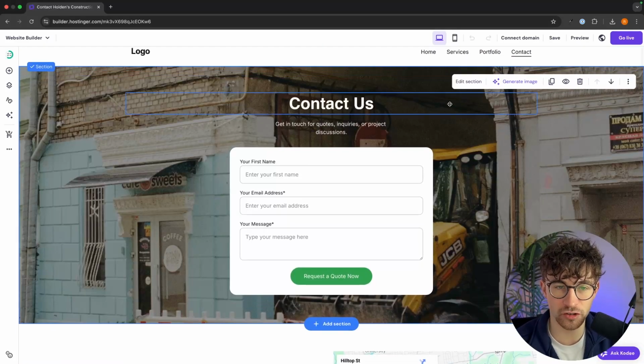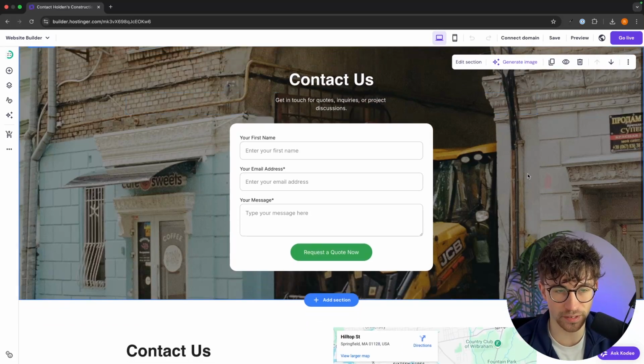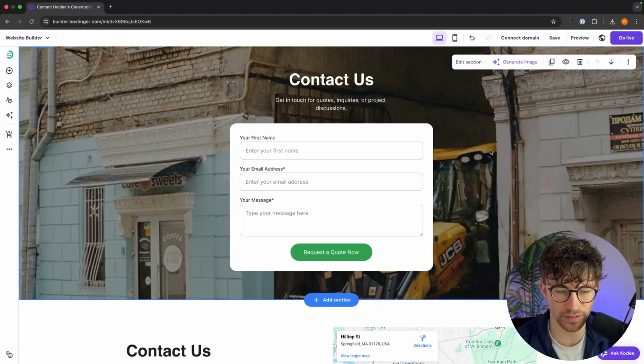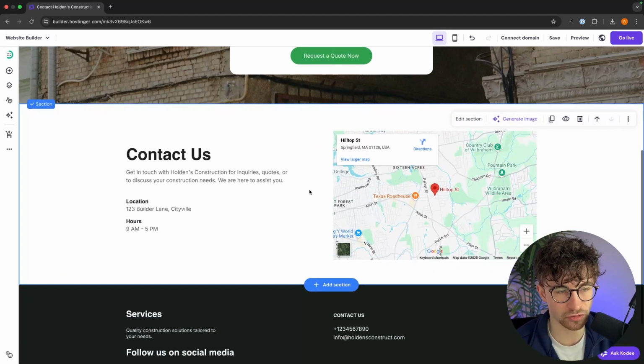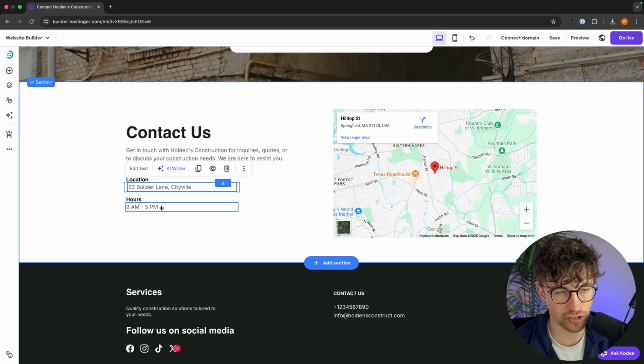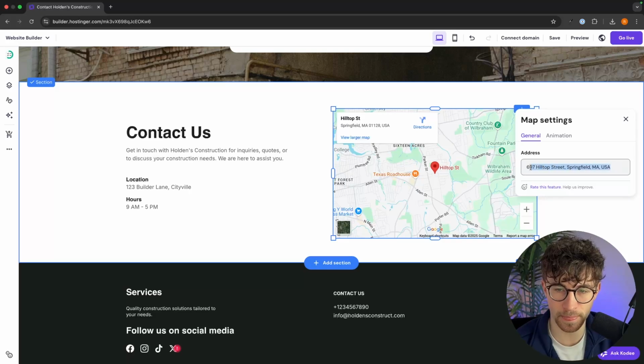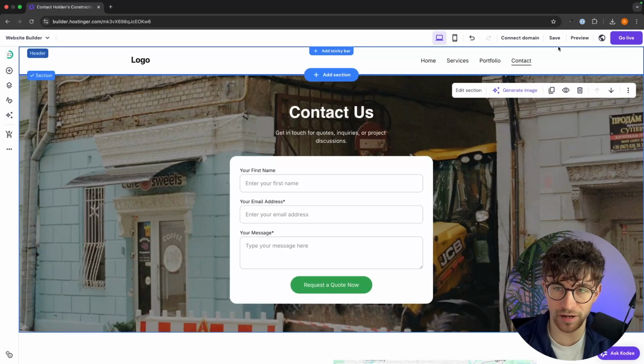With the contractors page, this is already pretty nice. I would just remove this background image and replace this. Of course, go in and edit this form just like we did with the first form. With this, we can add in our location and the hours that we work. And then on this map, we can go in and click on edit map right here. If you enter in your address, it's going to show on the map a pinpoint location of where we actually are located. So once all of those pages have been completed, we can click on save.